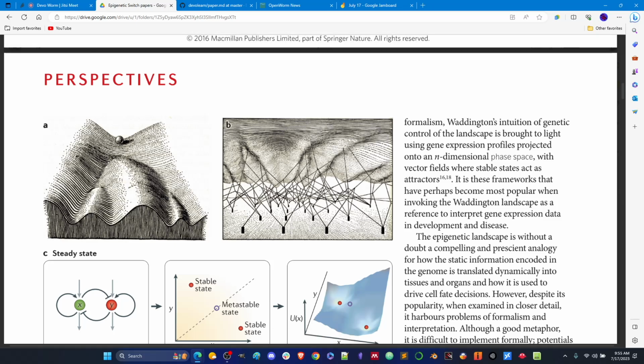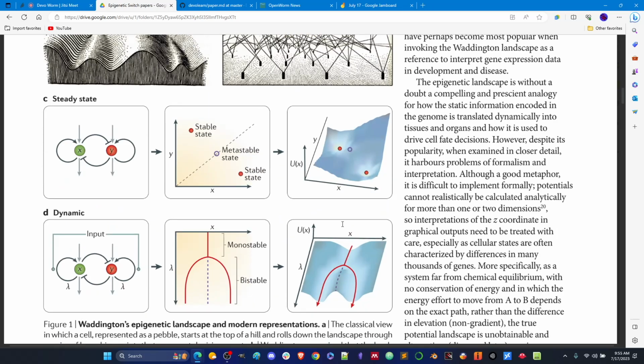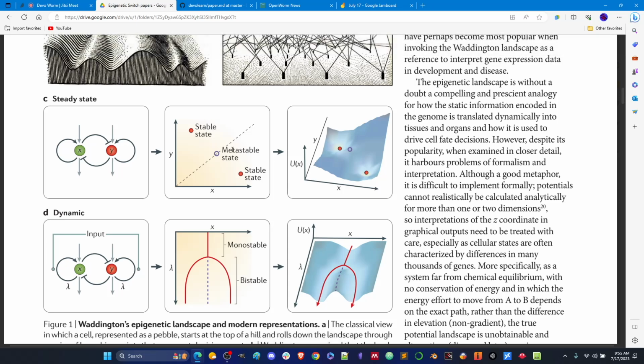This is supposed to be a gene expression network, but it's not really; in Waddington's time, they didn't know a lot about that. So this is basically the idea. You have these two stable states on either side of this line, but on the line you have a metastable state. If it's in a steady state, it can be seen in one of these stable states or in this metastable state where it's poised to differentiate. So it can attain one of two states by being in this metastable state.